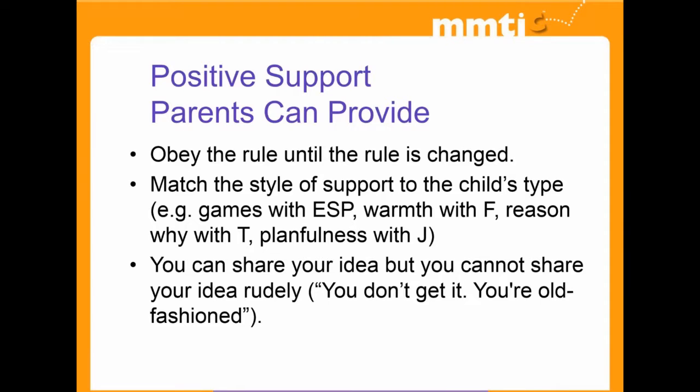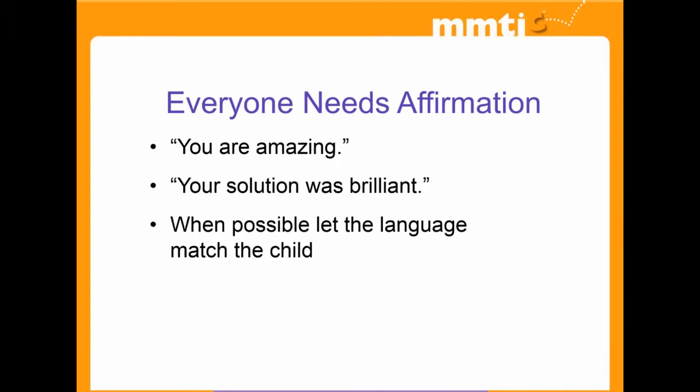So, some of the things that we want to keep in mind is that everybody needs affirmation. But F children need it more often because T children self-evaluate. They know whether they've done a good job or not. But Fs are looking for feedback about whether my contribution had any importance. So you are amazing, or you being here made all the difference in the world is F language. They are comfortable with the vagueness of that.